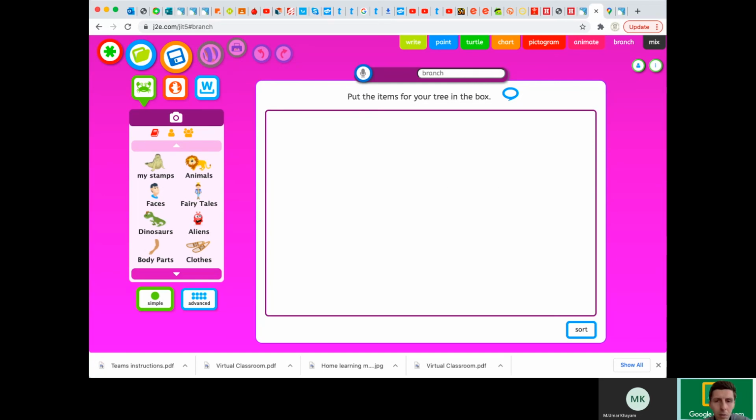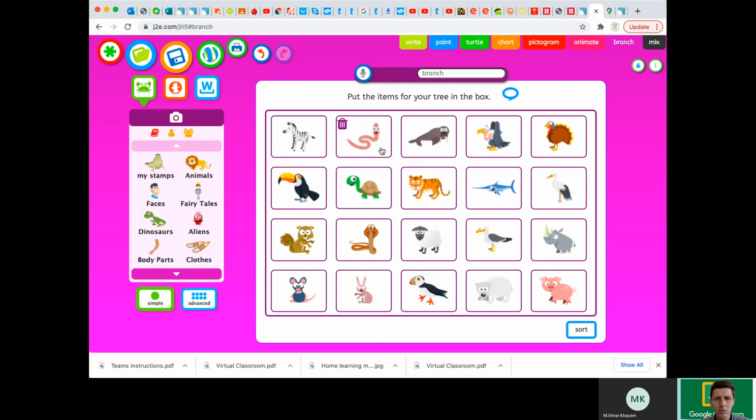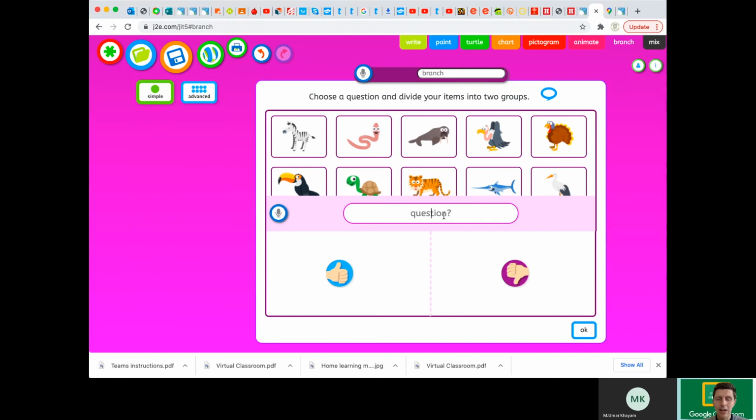So pupils would pick 2 or 3 different animals, by asking questions.